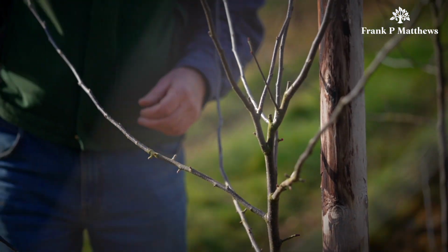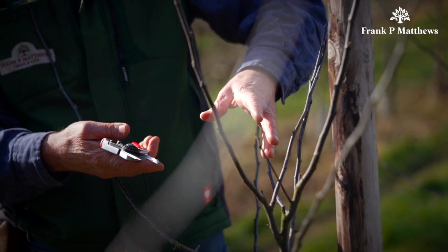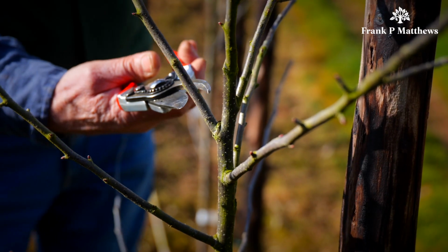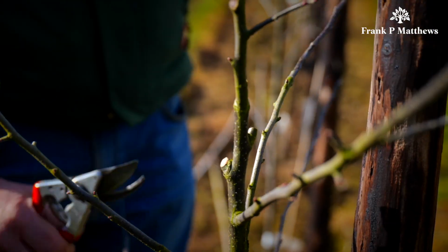The first thing we will do is to retain this central leader, so we take off any branches which are competing with it, that are particularly upright. So I'm going to remove this branch here, and I'm going to remove this one here.